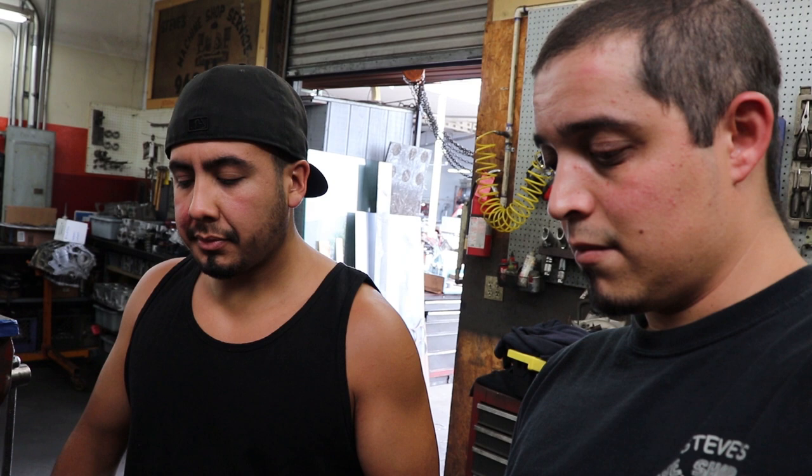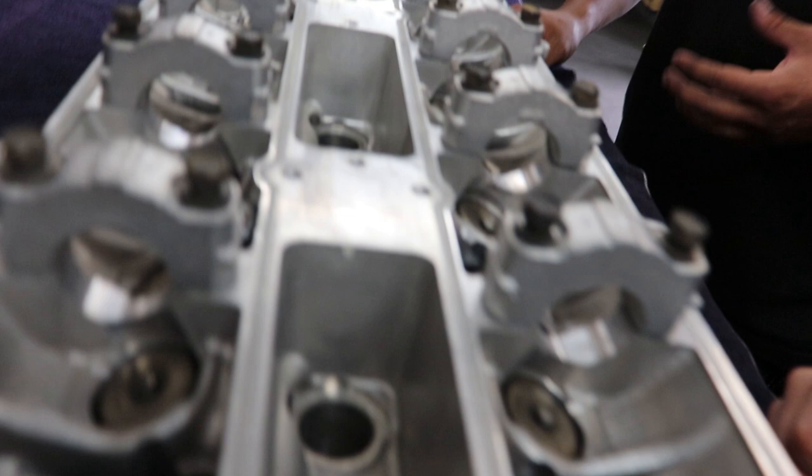Toss it in the washer, get it nice and hot, get all that grease, gunk, and carbon buildup off of there. As you can see, it's already been through the wash. Nice and clean. Then we get it out of the wash, rinse it off, air it off, and bring it to a fresh clean counter and get it all set up for more of an inspection.